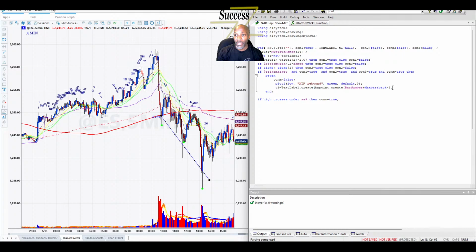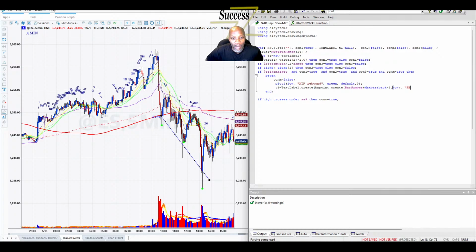And then it's going to be at the low of that bar. And then what is it going to say? It's going to say pull back. I've got to figure out something else to call it because I'm trying to name them, but yeah, it's a pullback.